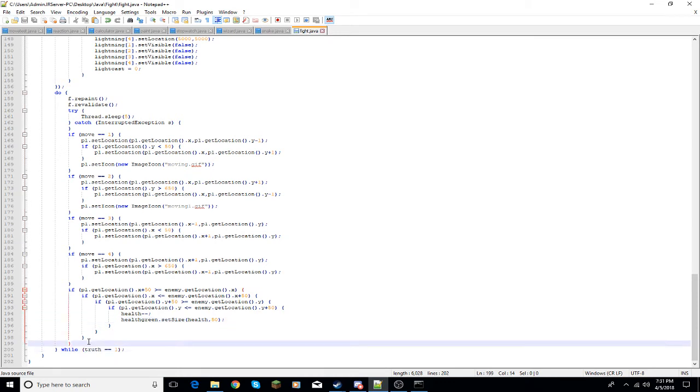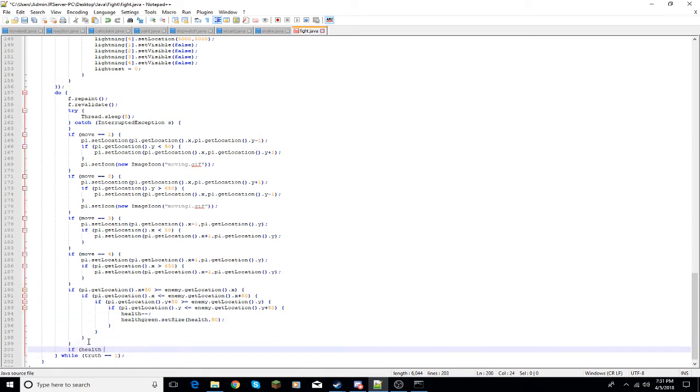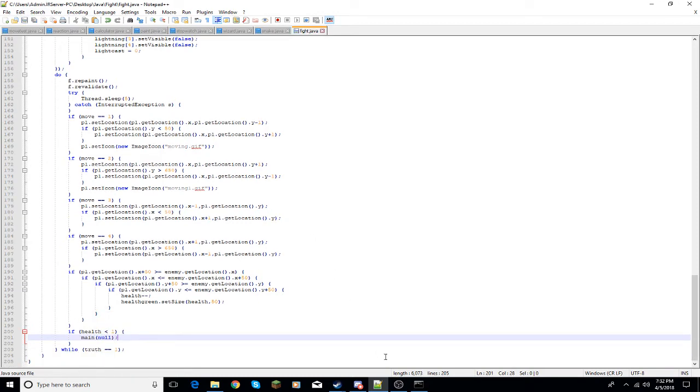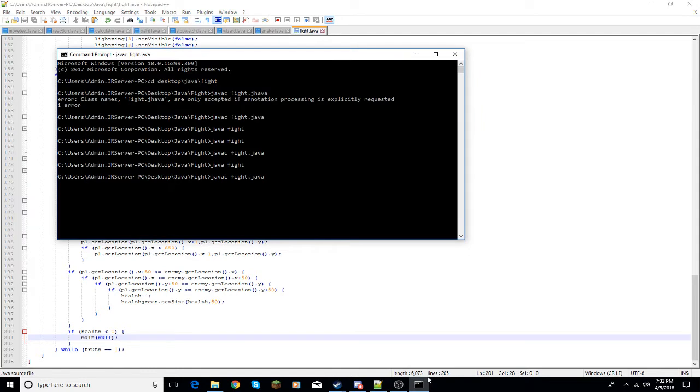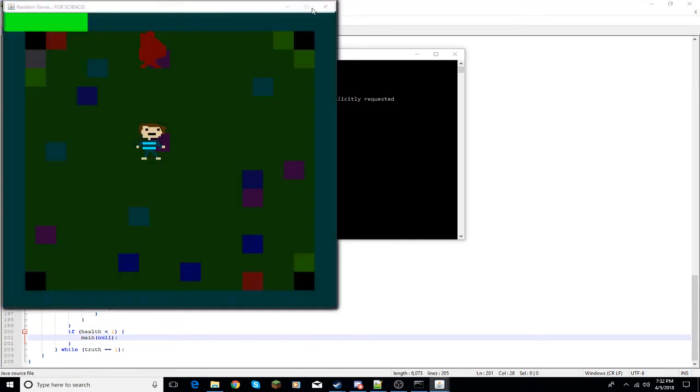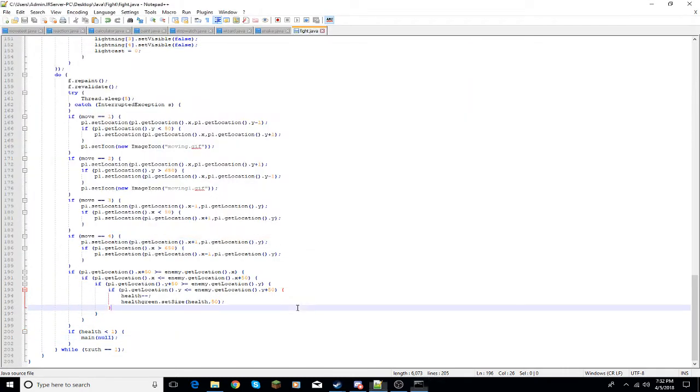What if I just made it so that if health is lower than 1, that'll close the program. Nope, nope, that breaks it.